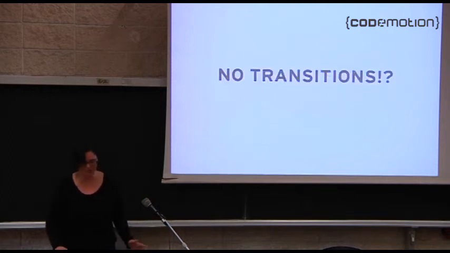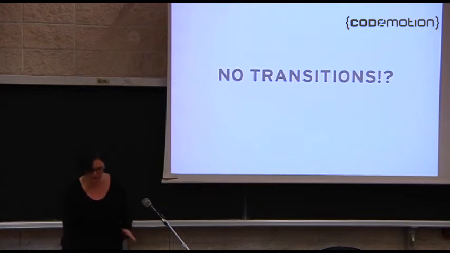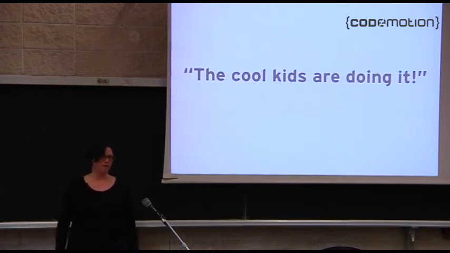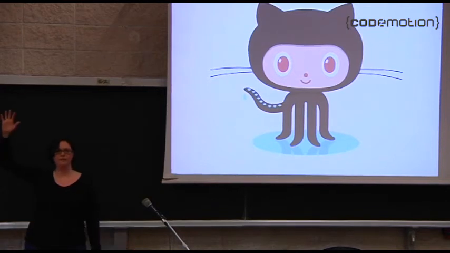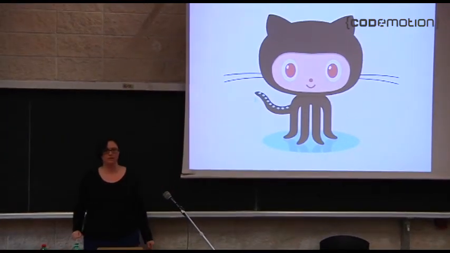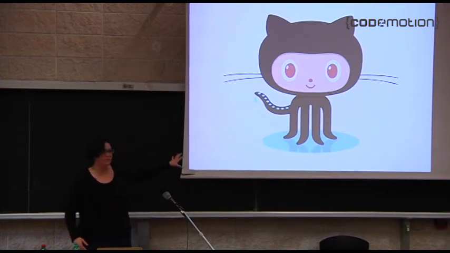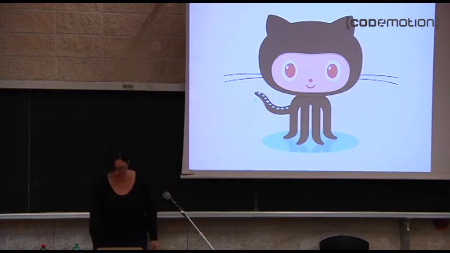So you might think, oh, but transitions, they're so cool, and they help the user see where they're going. Yeah, that's really nice. All the cool kids are doing it. They're all making these single-page apps. I'm going to talk about one very cool kid: GitHub. Hands up if you know GitHub. They're arguably the coolest kids right now. I'm going to play a short video and explain what's happening. I'm just going to do a little case study with GitHub, and I'm going to show you that they do not use AJAX when they switch contexts.